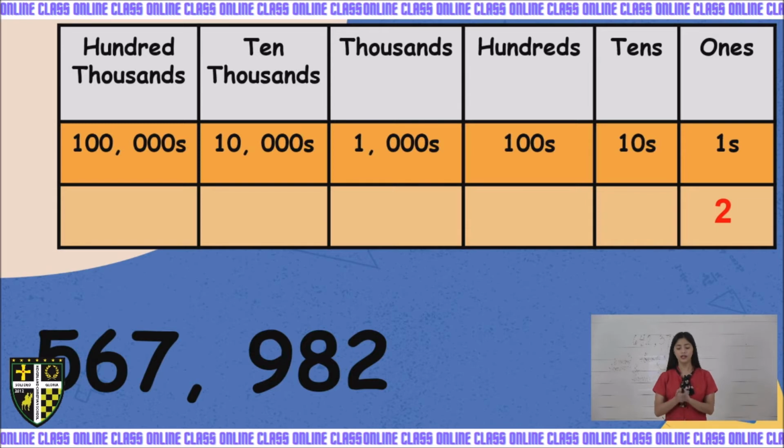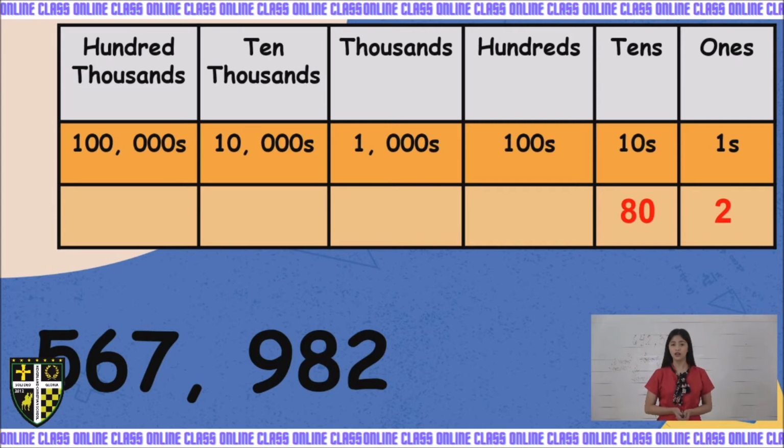Next one, the tens place value. The digit 8 belongs to tens place value. So, let's find the value of 8. What are we going to do? As you can see, there is one more number from the right side of the 8, which is the number 2. So, that number, we are going to change it into 0, and then we are going to copy number 8. So, now, the value of 8 is 80.